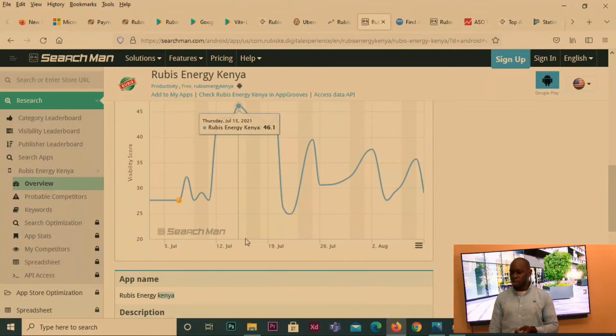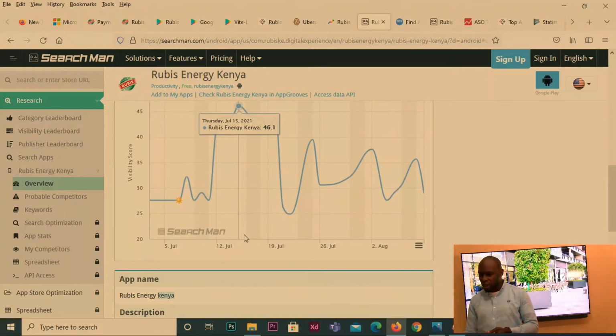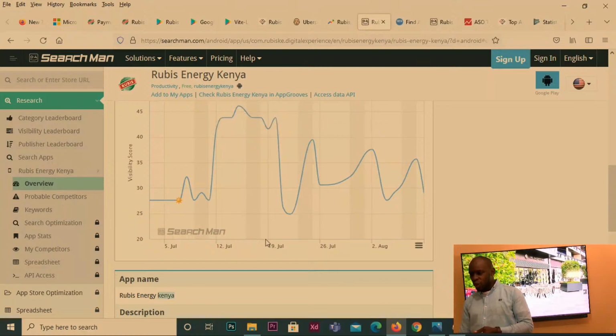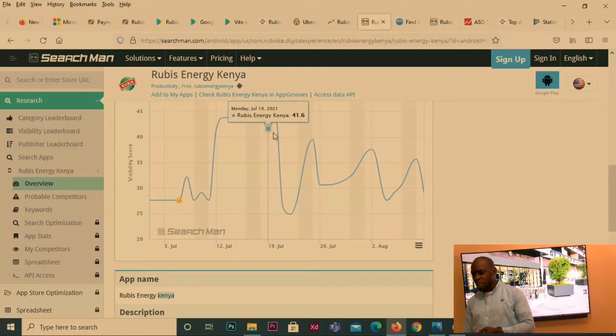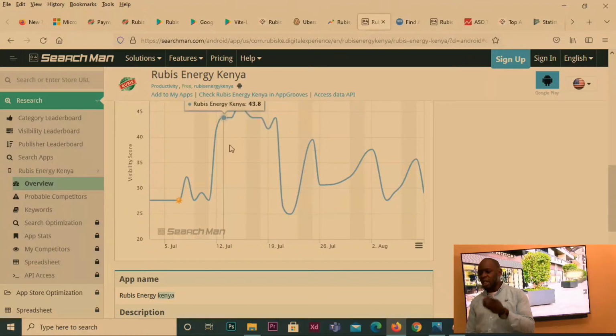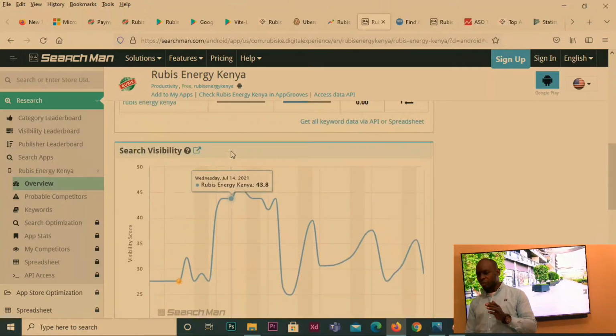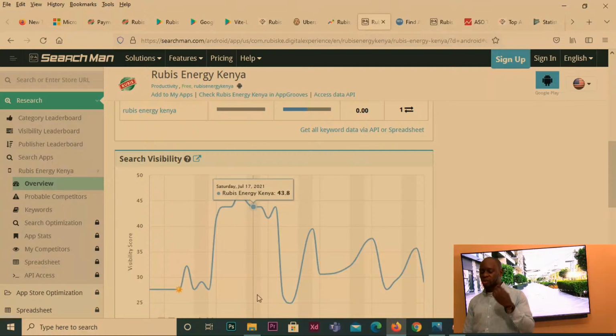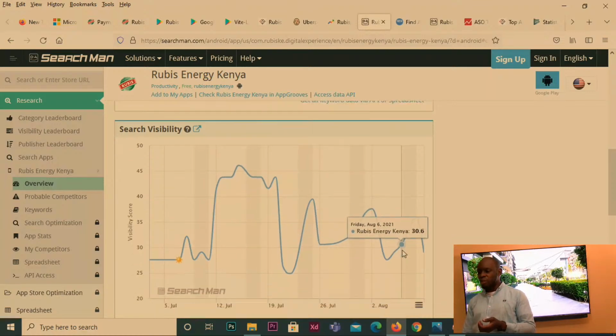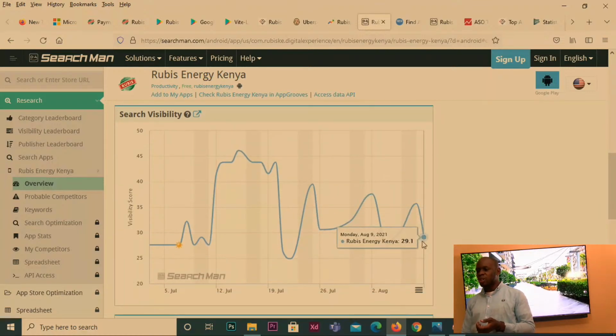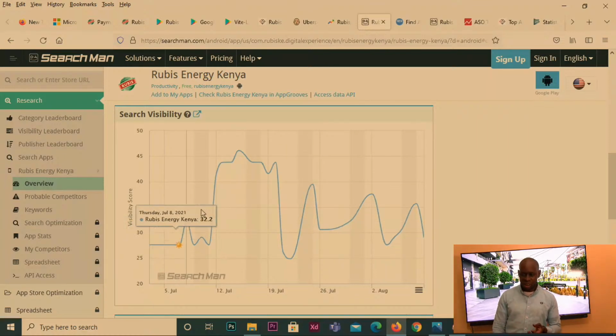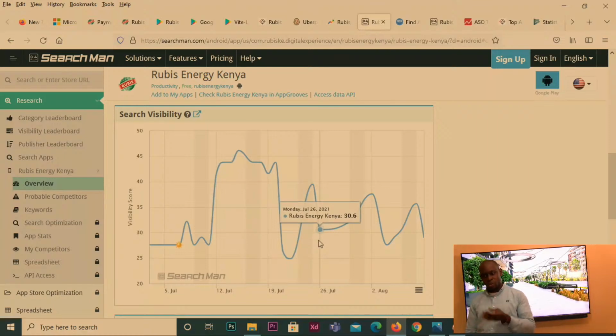Between the period of July 12th to 19th, they had their highest search visibility on Play Store, but over the period of time it has continued to dwindle. So maybe there's a whole breadth of things that need to be done.